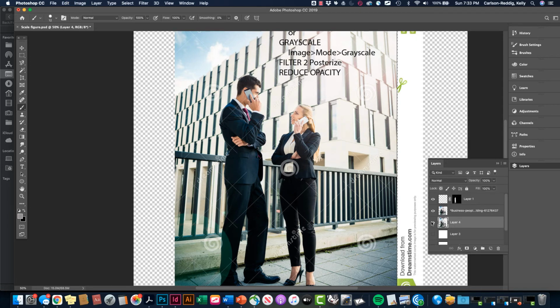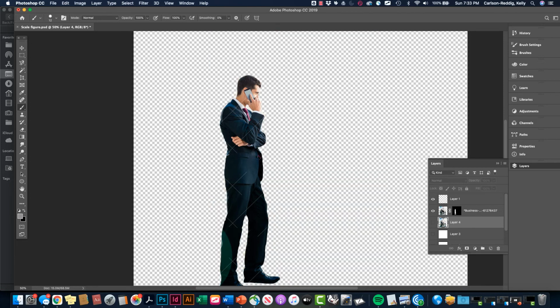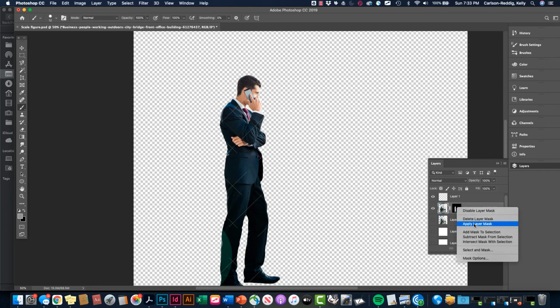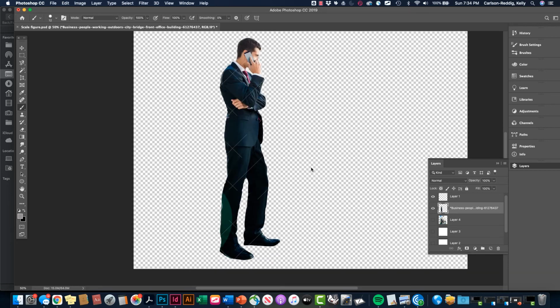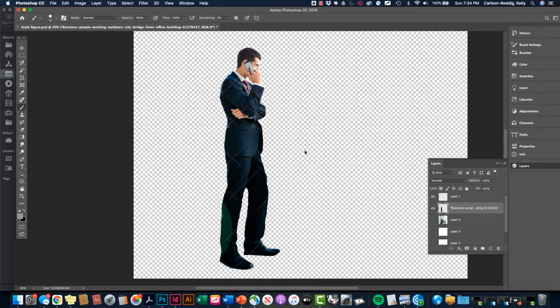Okay, and then I'm going to lock this. I'm going to turn this off, so I have a reserve layer. So we can't see it now. I've turned off the visibility, and I'm going to put my mask back onto this layer and accept that mask. Sorry, lady. We're going to apply the layer mask, and now I have this guy just isolated. Okay, so that's good. I lost my instruction, but it's okay.